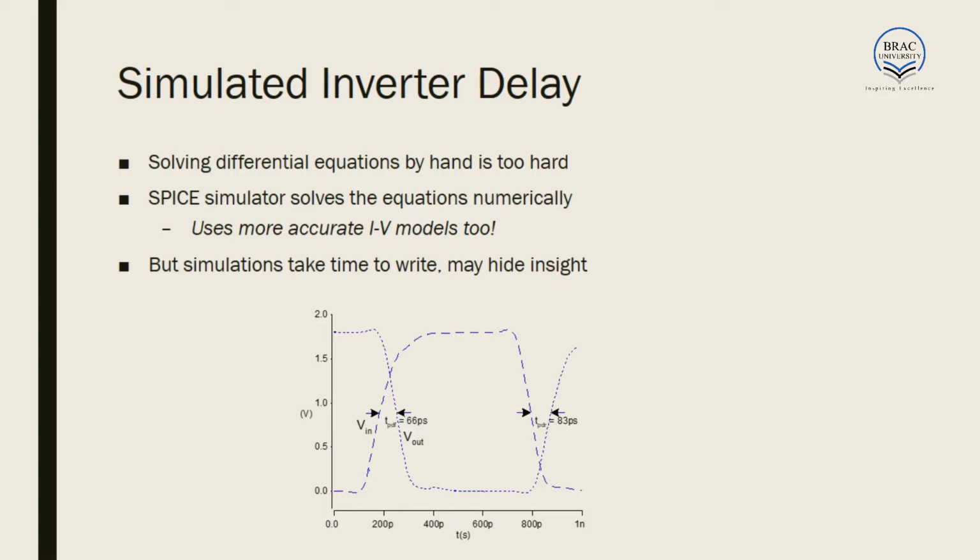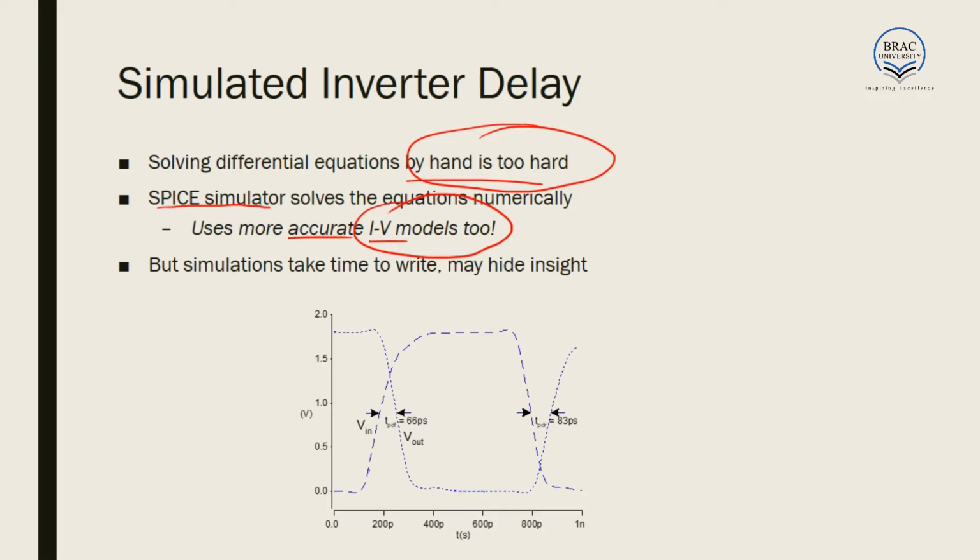Now, inverter delays are time dependent, and in order to solve them we need to solve differential equations, which are too hard to solve by hand. What we can do is use a simulator, or SPICE simulator, to solve those. We have already solved certain CMOS circuits using DSCH, and simulators solve those equations for us and give us the output. They are very accurate, true, but we do not understand how those are getting solved. So we do not understand the basic workings of the simulator. We just provide the circuit as an input and get the delay as an output.